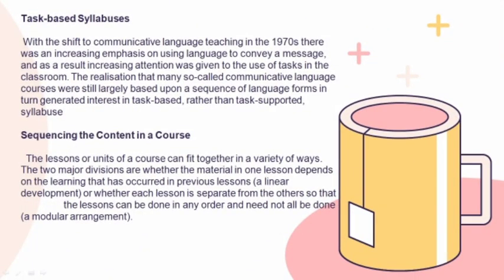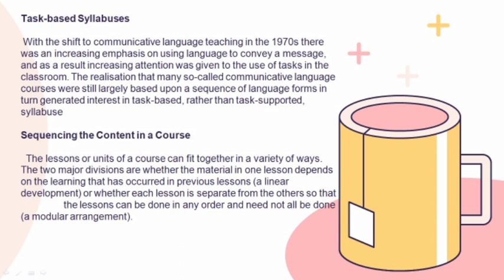Task-based syllabus. With the shift to communicative language teaching in the 1970s, there was an increasing emphasis on using language to convey a message, and as a result, increasing attention was given to the use of text in the classroom. The realization that many so-called communicative language courses were still largely based upon a sequence of language forms generated interest in task-based rather than task-supported syllabuses.